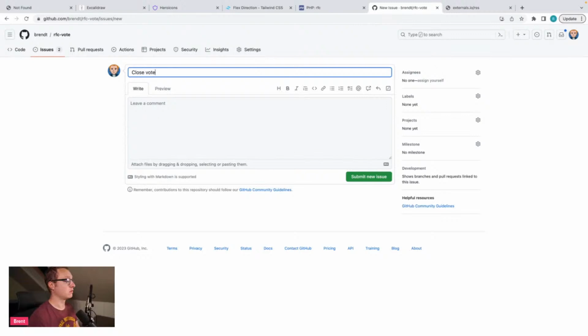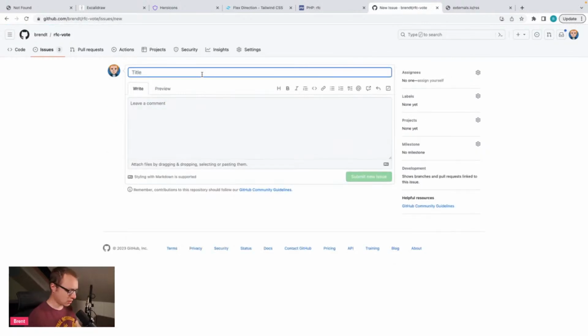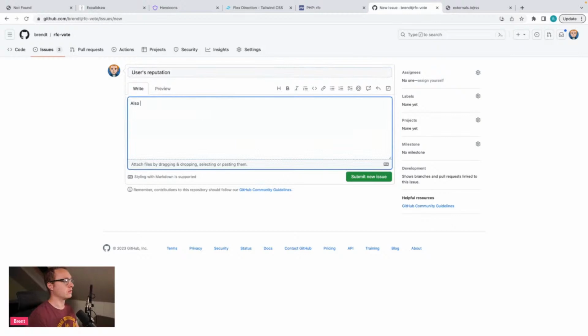Close votes automatically. We need a way to, like reputation I mentioned, users, reputation, also in effects, argument highlighting or sorting.